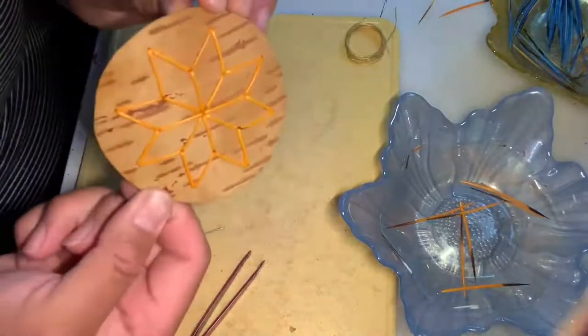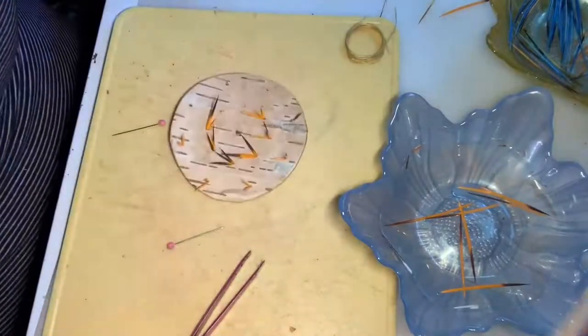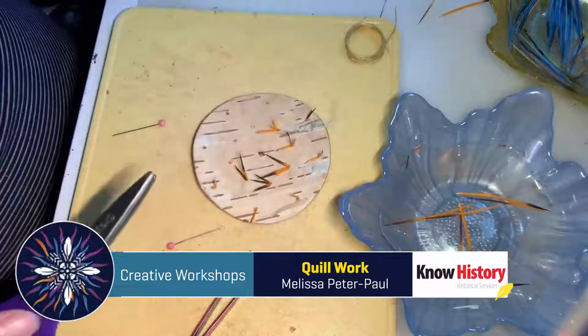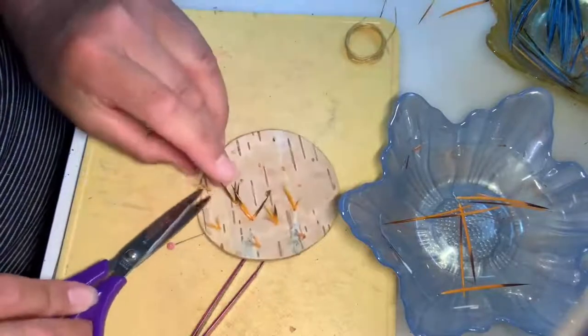So there you have it. There's your quilled 8-pointed star. And this is what it looks like on the back. So what you're going to do is just hold the quills. I like to hold the quills so I can control the cut. Because if you don't hold the quills, they're going to go flying everywhere and they could get into your clothes and that's no fun.